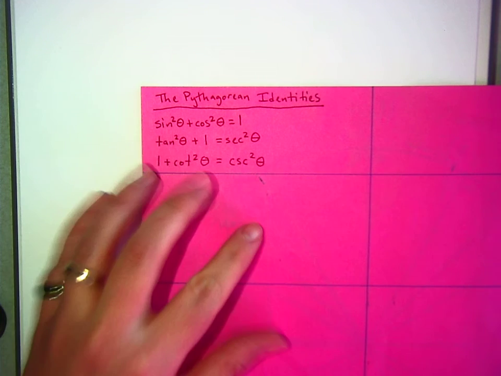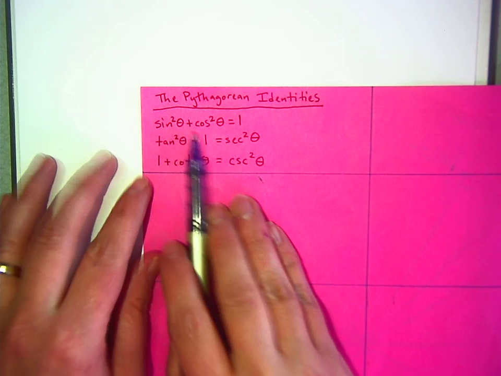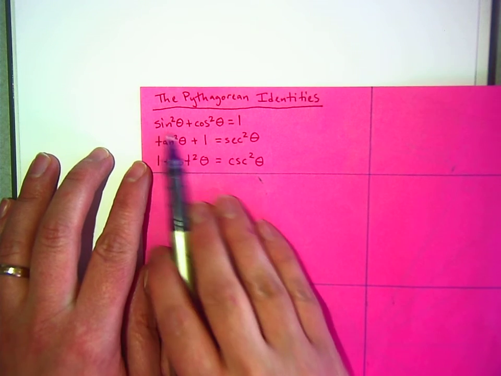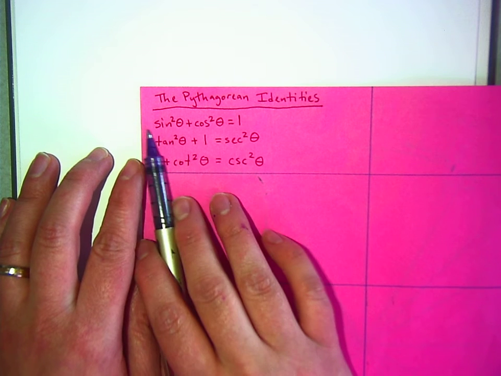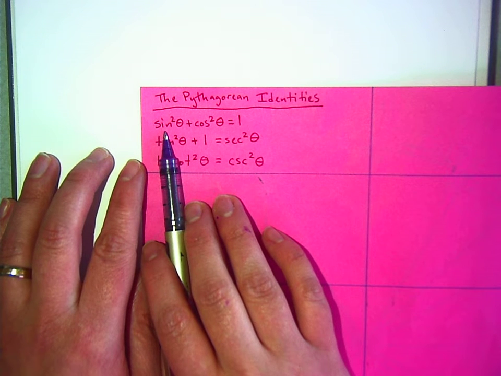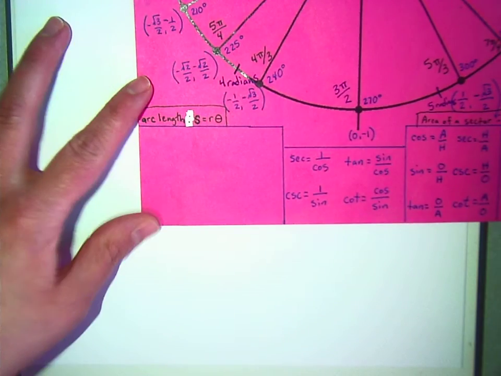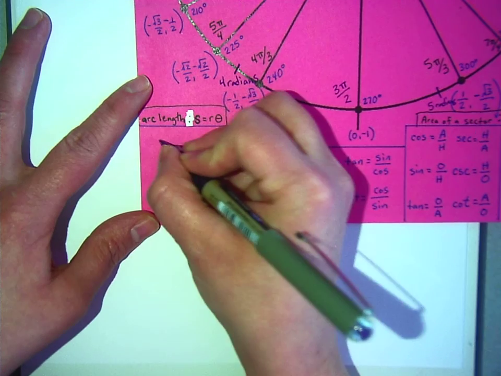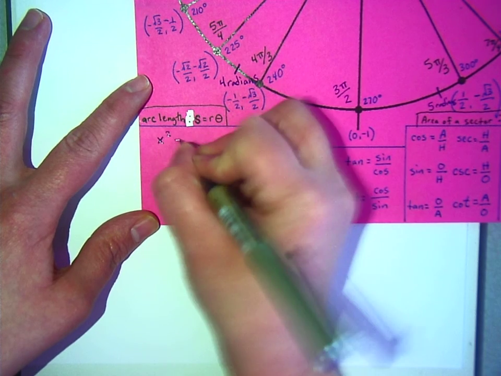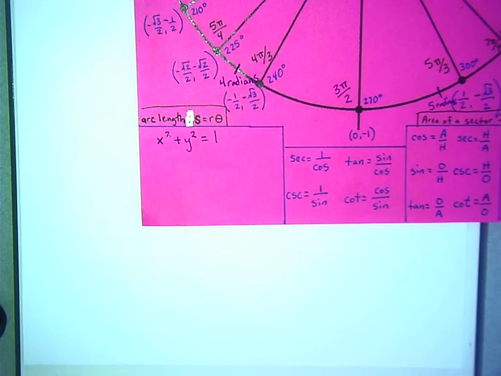That can be later. Okay, so we are going to rewrite this first one. We're going to be using it a lot in our proofs. What is sine on the unit circle? Y, and this is x. Okay, so I'm going to rewrite this right here. We're going to rewrite this a whole bunch of times. I'm going to write x squared plus y squared equals 1.